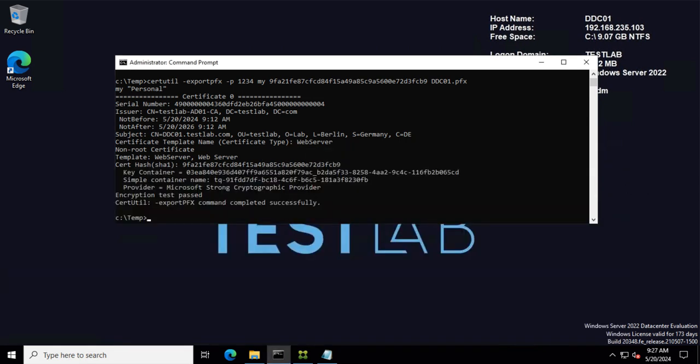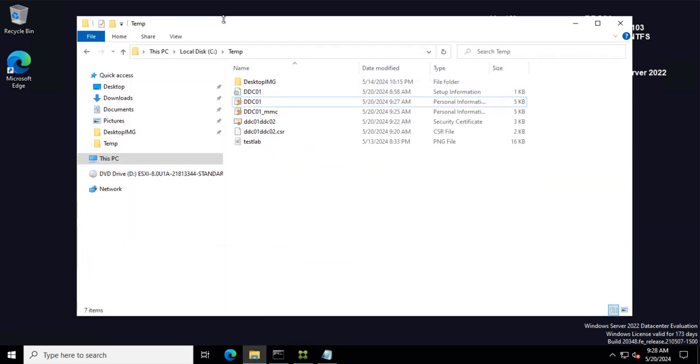Okay, and now we have to import the PFX file through IIS or through command line. I will import it through command line because it's faster. Certutil -importpfx and our certificate name.